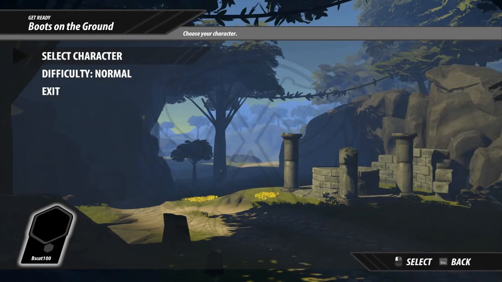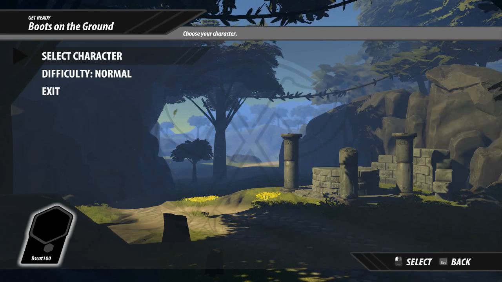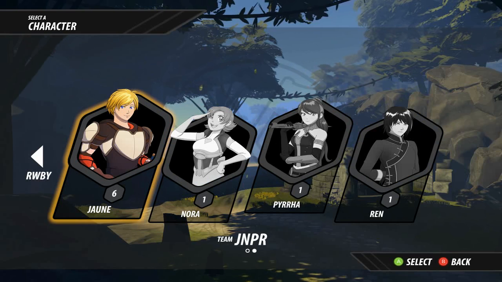Hello, everybody. This is BC100, and welcome to, I suppose you can't call it anything else but a character showcase, a RWBY Grimm Eclipse character showcase, because just about a week ago, from when I'm recording it, this came out last Thursday, we got some additional new characters going on. As you can see, we're now marked Team RWBY. What does that mean? That means we have Team Juniper added now.